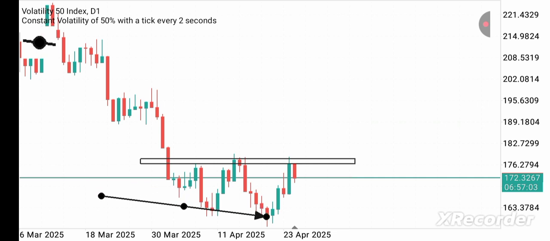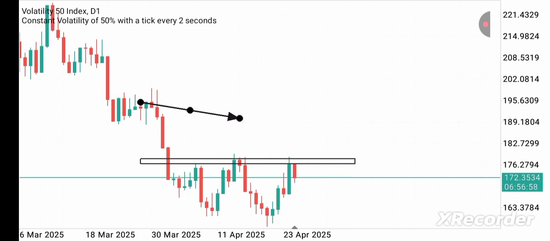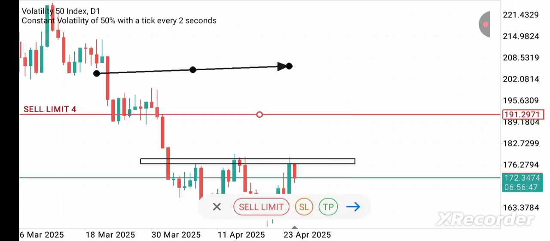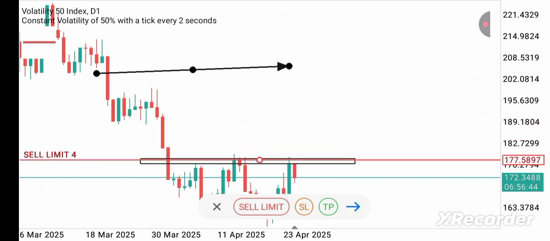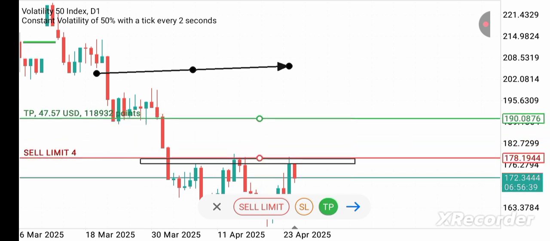But considering what we have here, let's go to the lower time frame. Meanwhile, if the market is able to break above this zone, target this particular level here, and it's going to be massive profit. This pair is a bit volatile, and if you get a good entry, let's say you get an entry there, with the minimum lot size you can make up to $50 or $40 in profit with just one position, if you have a good account size. This is so much profit, when the breakout happens and the market closes above.